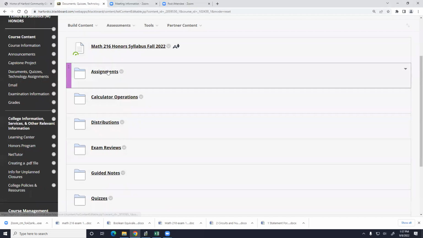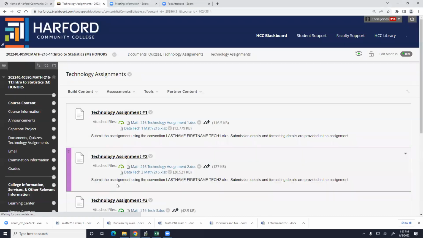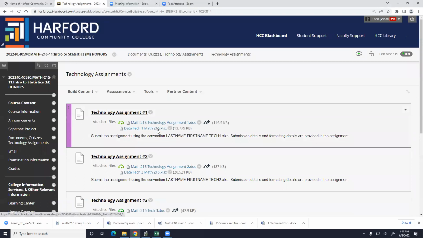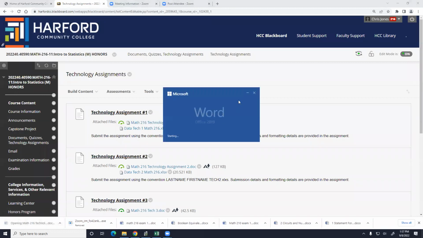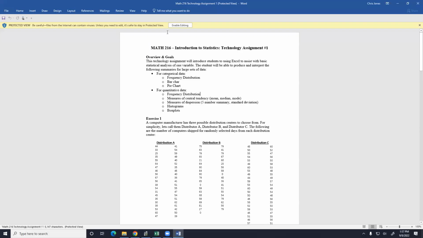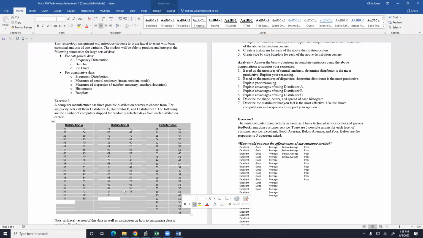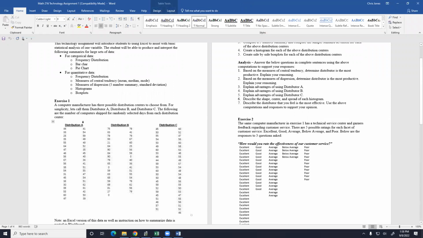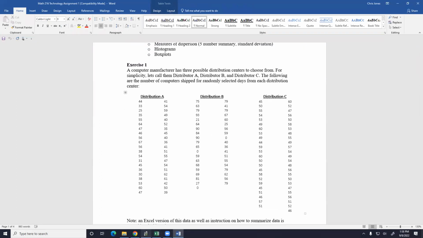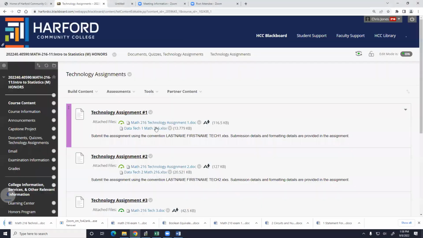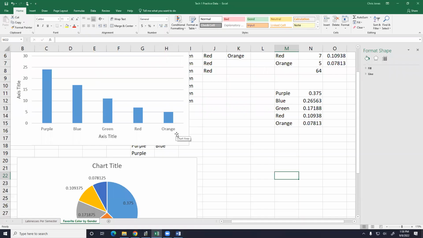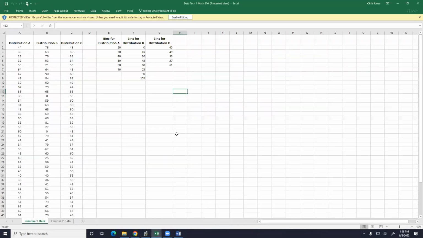It should be under technology. Oh, there it is. All right. And by the way, guys, I do have an Excel file for the actual Excel work. If you look at the assignment itself, here's all the values, but this is an Excel file already, so you won't have to type all these numbers in. You certainly can if you want to, but I recommend you just go here, where all the data is in an Excel file for you already. Guys, don't sit there and type all the data in, just download it. So there it is for you.